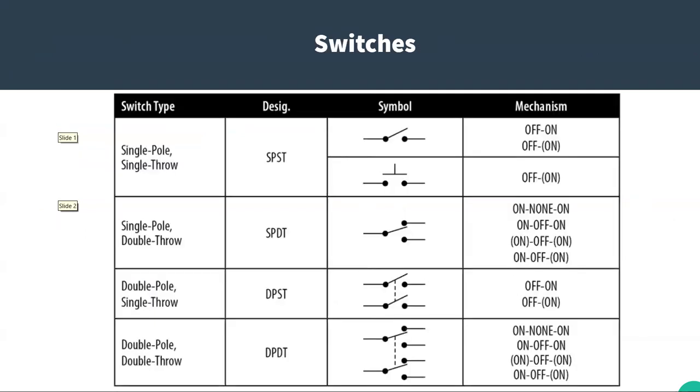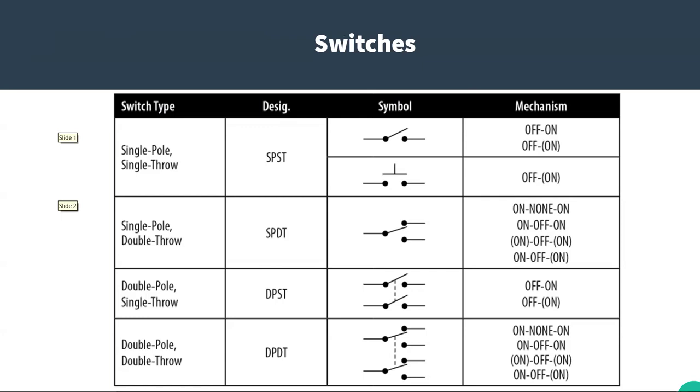When we talked about switches, that one diagram showed a single pole, single throw switch, which is up at the top. You'll also see a single pole double throw. So instead of being just open or closed, it makes contact with one or the other. So it can make contact with 2 different circuits.